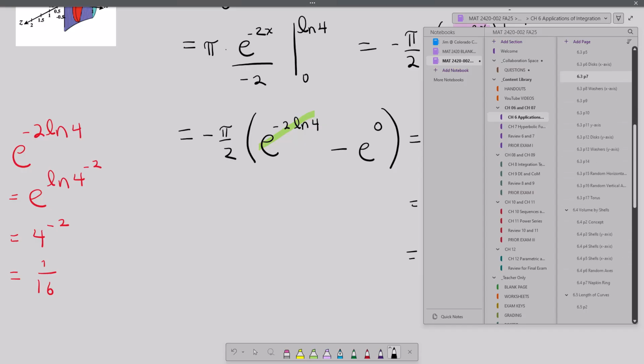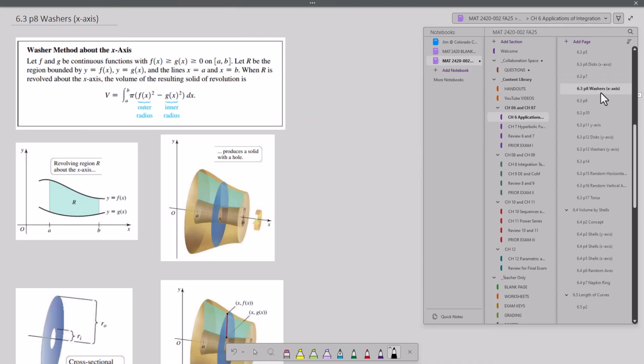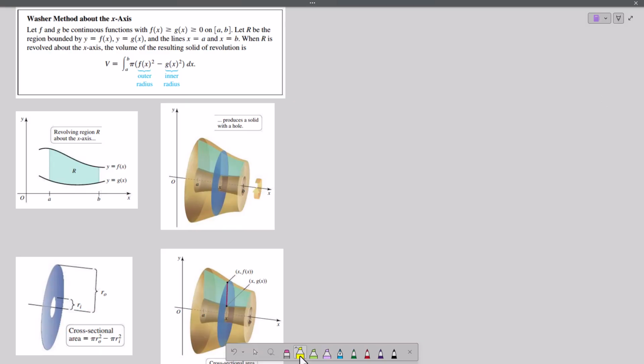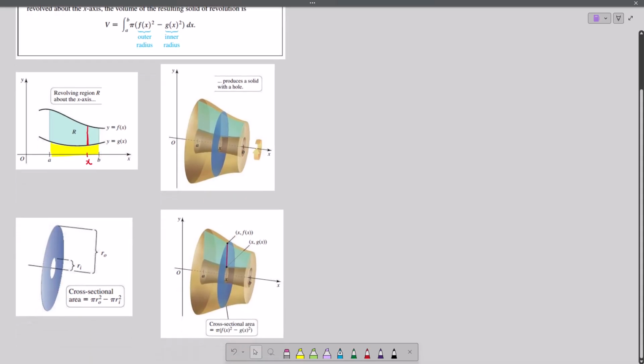Let's slide that up. So let's take a look at the situation where our solid object is created with a rotation, a revolution, but where there's a gap between the region and the axis that you are rotating around. So if you have your region and it's not touching the x-axis when you rotate around the x-axis, there's a gap, you're going to end up with cross-sections that are, we call them washers. So if I look at the cross-section at x, when that red segment rotates around, there's that gap, so that's going to create a hole. So you're going to get a washer instead of a disk.